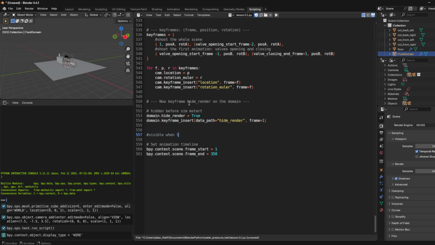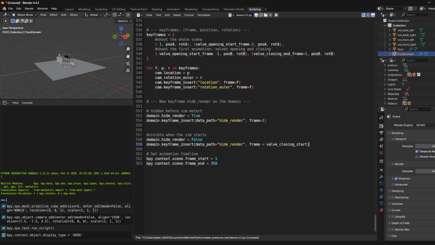When the simulation starts, for the water, domain.hide_render = False, domain.keyframe_insert data_path = hide_render, frame is when the closing of the frame starts, which is also when it starts overflowing. Okay.